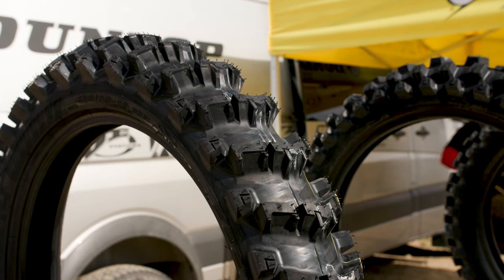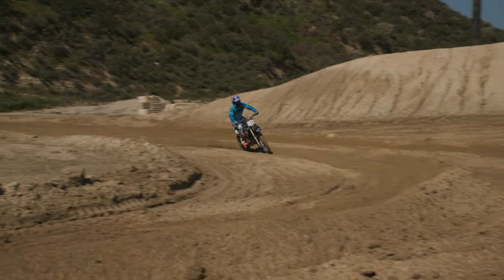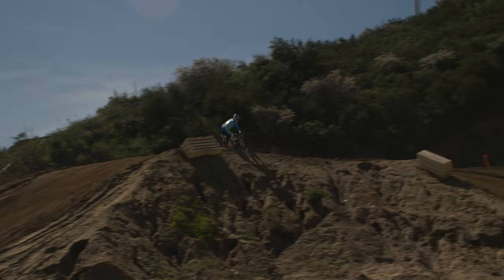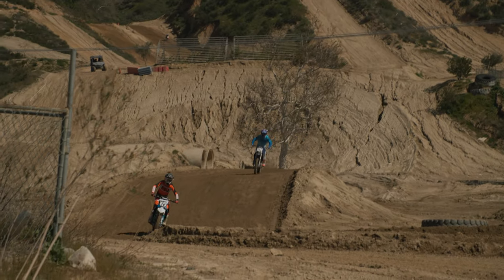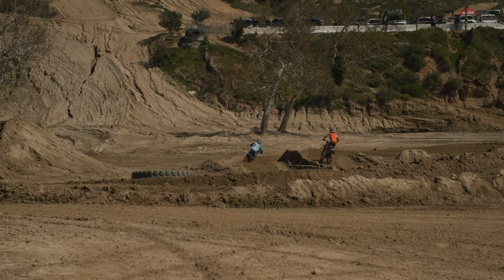This soft terrain line starts with the MX14 — okay, soft descent, sand, mud — but they made a lot of changes to the design of this tire so that it works really well on medium terrain surfaces now as well. Something about its predecessor: great straight line stability, didn't do super great under braking, and when it got a hard base underneath it, it was very very slick. This MX14 has really improved. You'll notice Eli Tomac is running this often — even at Bud's Creek last year at the 2022 National with some really hard shiny spots — because the straight line traction is so good. A lot of times the start is what you're looking for, so he's willing to make that sacrifice. Great tire from medium to soft terrain — anything in there, this is the tire you want.